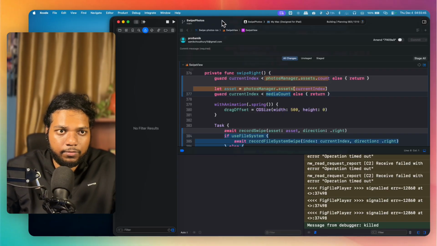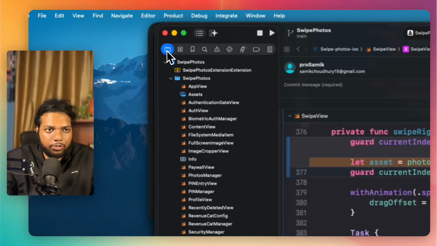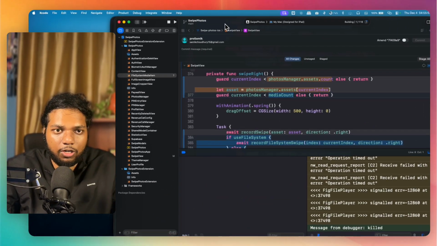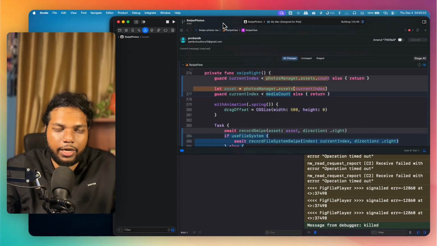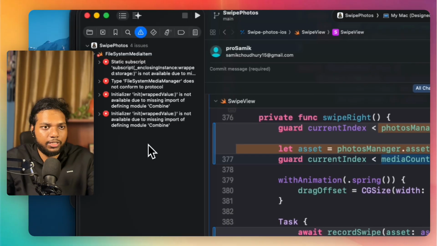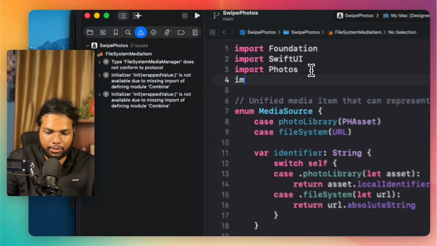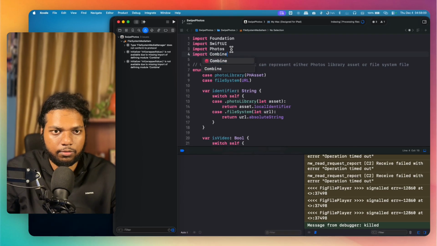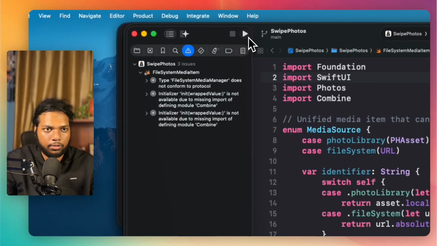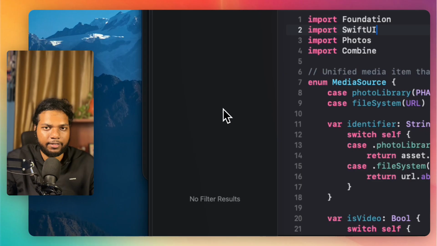Let me see. I think the main issue will be related to the file system or something related to the UI. So you can see Combine was missing. So let me just go here and import Combine as well. And let me build it again.